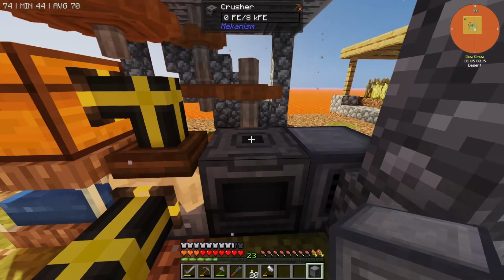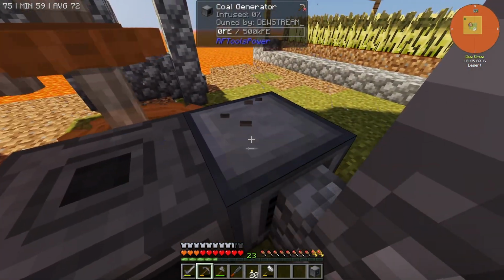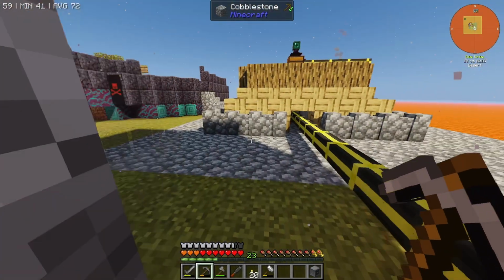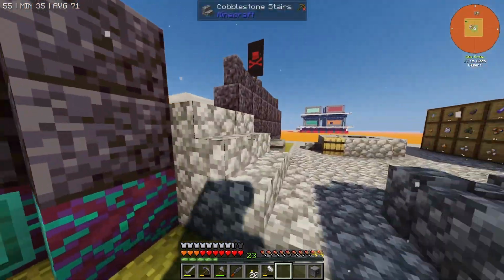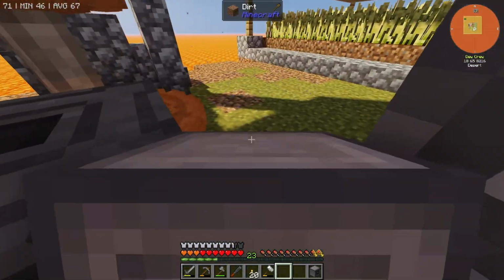Where will he go? How do I want to do this? What I can do is we can pick up this guy. Oh, that will break it. I need an iron pickaxe. That was close. And I'll probably just shift click him to pick him up. You know what? Yeah. Let's just not. We don't need to pick things up anymore.